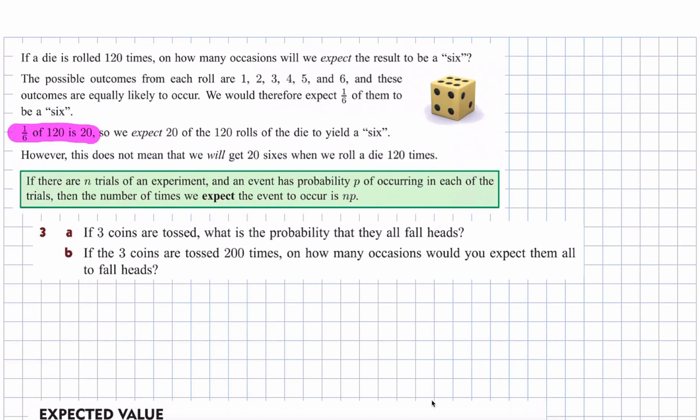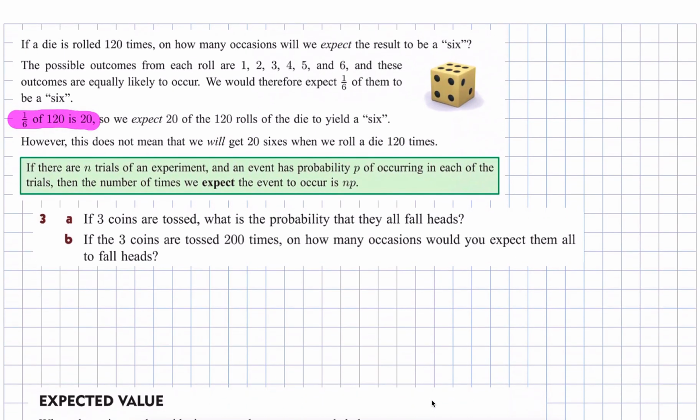So the simplest way to consider that one is just to say, well, we've got a 50% chance, or a 1 in 2 chance to get a head in the first toss, and then we're going to multiply that by a 1 in 2 chance of getting a head again, multiply that by a 1 in 2 chance of getting a head finally. So therefore, there is a 1 in 8 chance of throwing three heads.